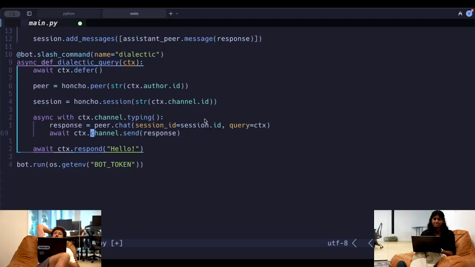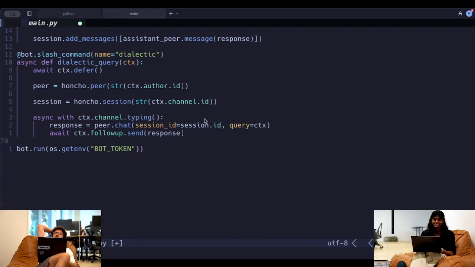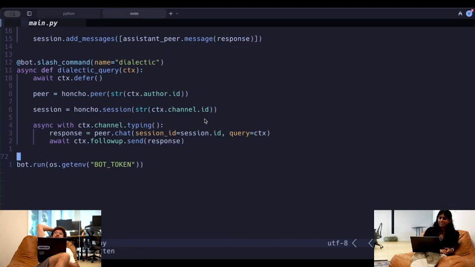Oh, okay, these are the esoteric secrets of the Discord library. I think the follow-up is after you defer. So you defer and then you follow up. That makes sense. It's been a little while since we were in Discord. Cool. Awesome. Anything else? No, that looks pretty good.